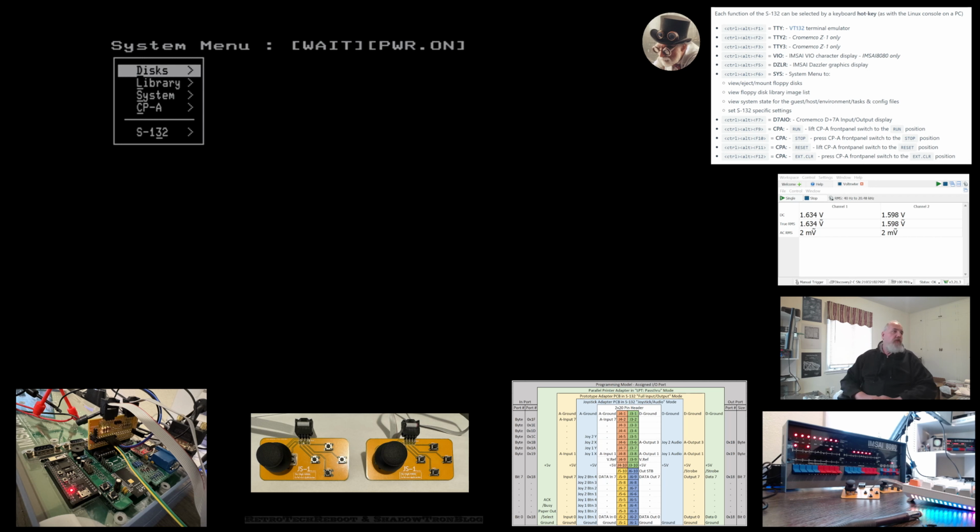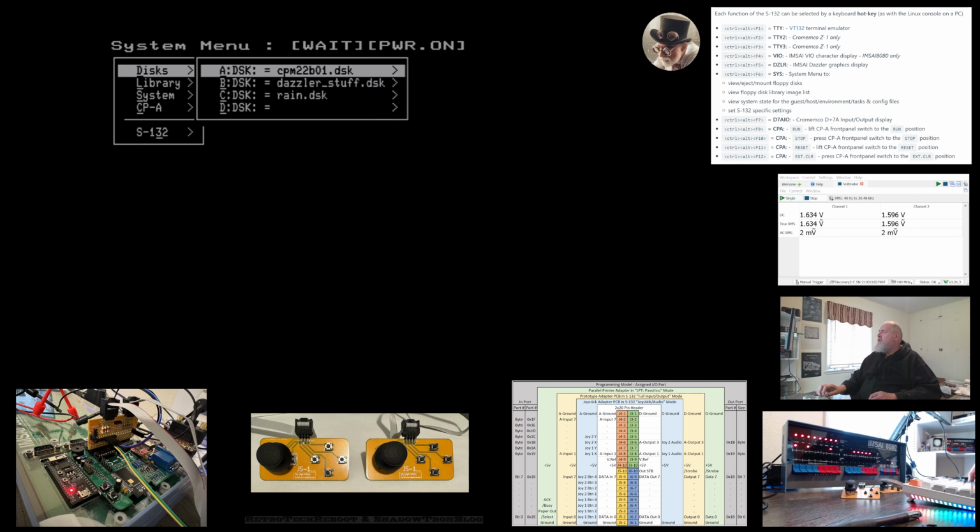So in that little diagram in the upper right, we show various key combinations that get us into various mode screens in the S-132. Just so it's clear, the S-132 is outputting these various screens, and all you're really doing from the keyboard is switching between which screen is visible on the VGA monitor. They're not doing anything internally to the S-132 besides saying, hey, display this or that thing on screen. If I hold down Control, Alt, and F6, we'll get into the system menu here for the S-132, and you can see there's a bunch of options. I'm going to have to look at the screen to do this. From the S-132, you can actually mount floppies. You can see that I have the CPM22 floppy installed here.